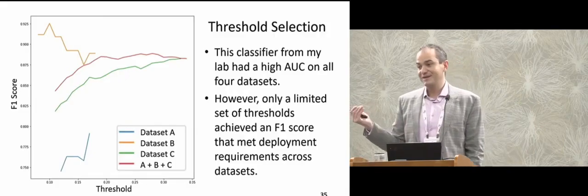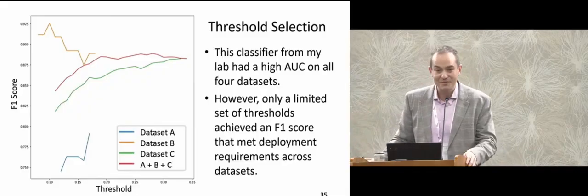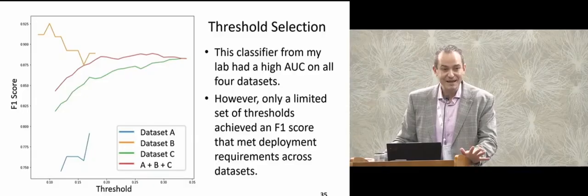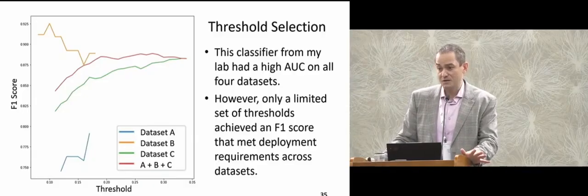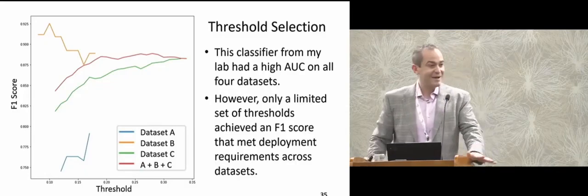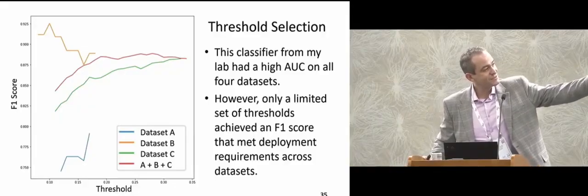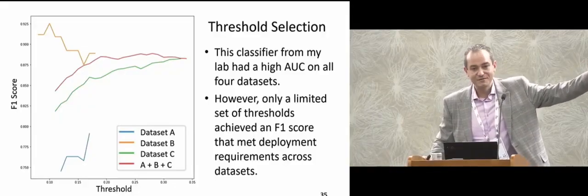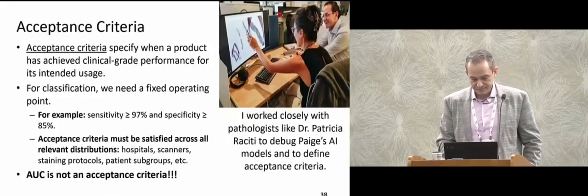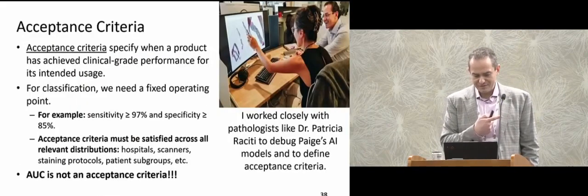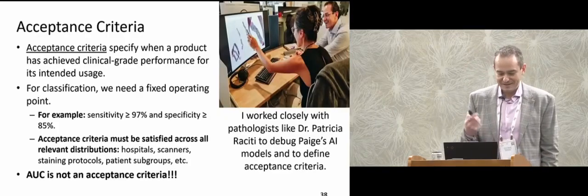This was one of Paige's big things I had to deal with because the literature is terrible about this. There are very few papers about how you pick a threshold. You'll find a medical AI paper saying, this is a ROC curve, pick the point. But you can't. The trick is to do something like this: pick the intersection of the three curves. But if none of the curves intersect, you're in trouble, right? Anyways, I keep thinking I should write a paper about this. It's so simple, but there's nothing out there on it, at least last I checked.